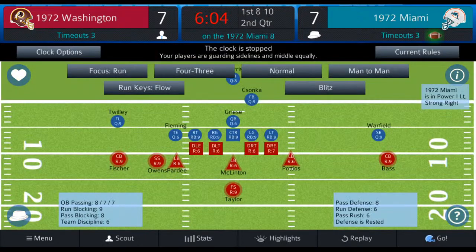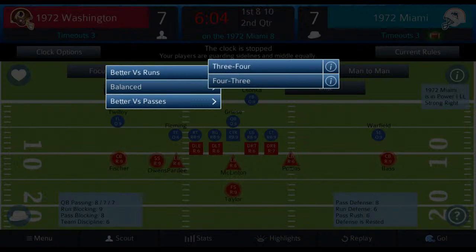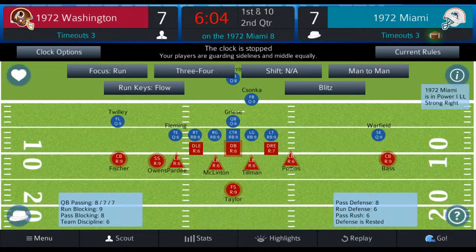All right, here we go. 7-7 ball game. It's playing fairly realistic. Okay, we're going to go 3-4. We're going to go 3-4 here. 3-4.